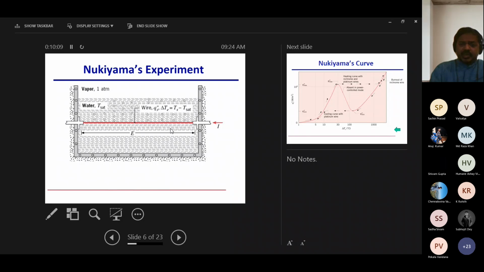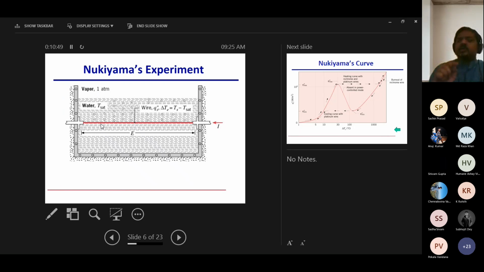I would also mention here that, as I said, he measured the temperature of the wire. How did he measure? Was it by putting on a thermocouple? Not really. He was very, very smart. He measured the resistance of this wire. It's possible. The resistance changes with temperature. So he had started with platinum wires, and he had resistivity versus temperature characterized for platinum, and so he measured the resistance and could estimate the temperature.